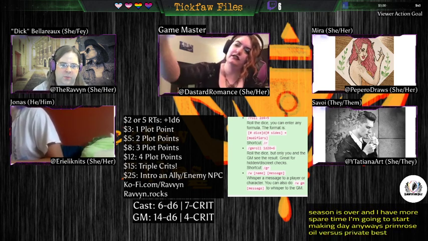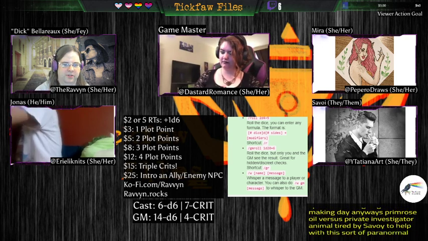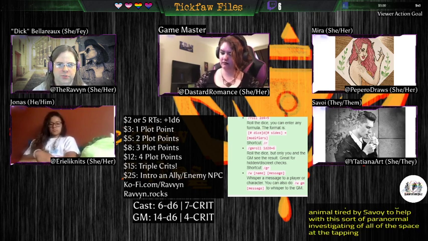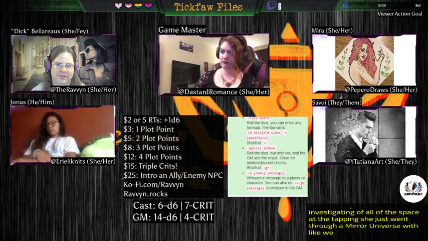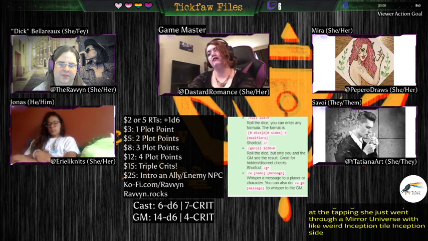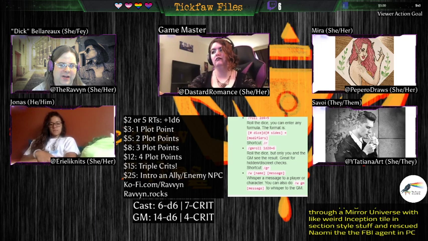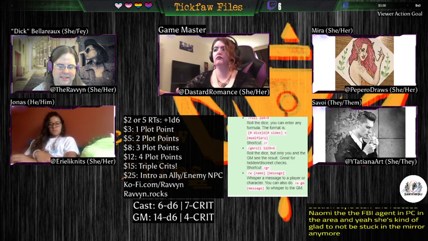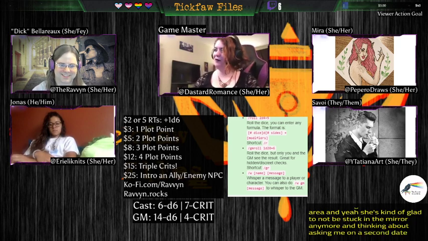She's a private investigator, and was hired by Savoy to help with this sort of paranormal investigating of all of the strange stuff that's happening. She just went through a mirror universe with weird Inception-style stuff, and rescued Naomi, the FBI agent NPC in the area, and yeah, she's kind of glad to not be stuck in a mirror anymore, and thinking about asking Naomi on a second date. Oh boy.